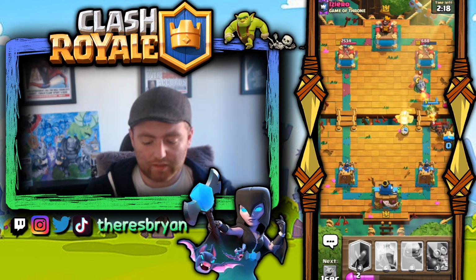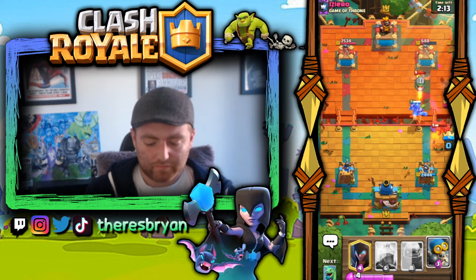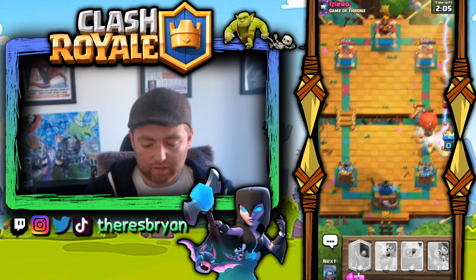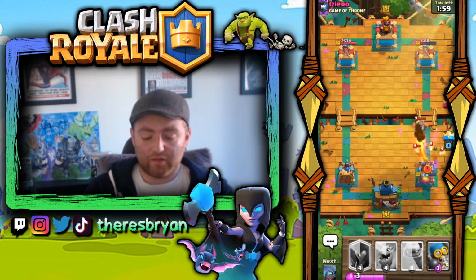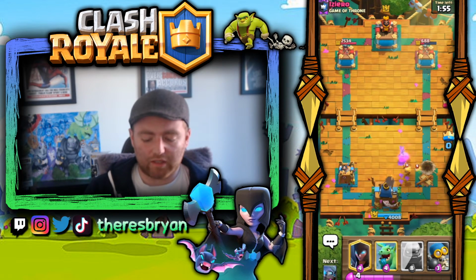Let's try and get the Mega Minion to go over to the... Yes, that's what we wanted. Hopefully it'll get the other hit off, and then we can get the Lightning on here on all three of them. Bang, bang, bang. Come on, get that balloon done. Ah, but the Inferno Dragon is still alive. But we done a serious amount of damage on that side, so I'm okay when it comes to double elixir. That's just collateral damage at the minute, we'll call that.